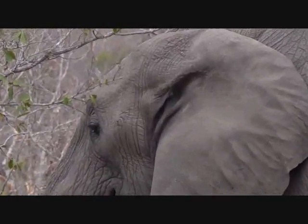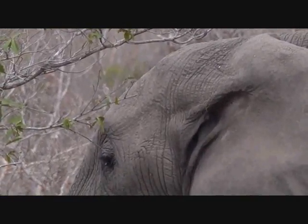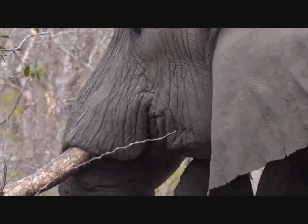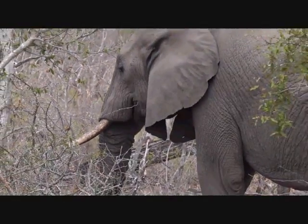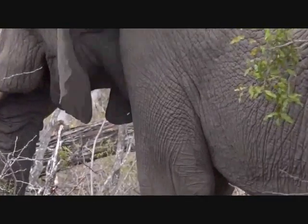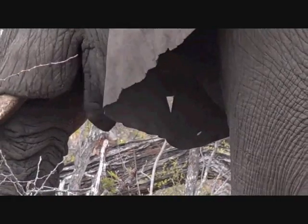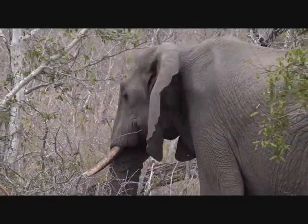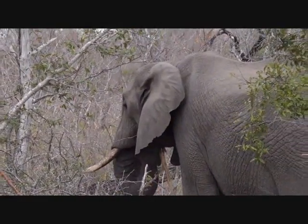Fran is absolutely right. On mature bulls like this one, you can see, look how round that is. It's almost a smooth, perfect curve from the top of his trunk to the top of his head. And, of course, the slightly thicker tusks is usually a good indication. Oh, and he's got a nick in his ear as well. Little hole in his right ear. That will stay with him for life. Although what he might do is actually tear that open. Just in the position that it's in, it could hook something, and he could end up with a slightly larger hole.